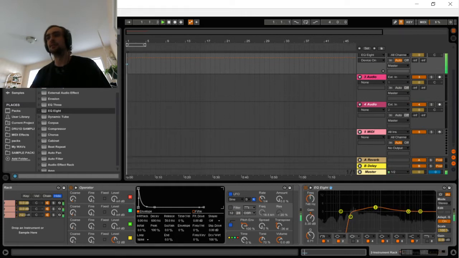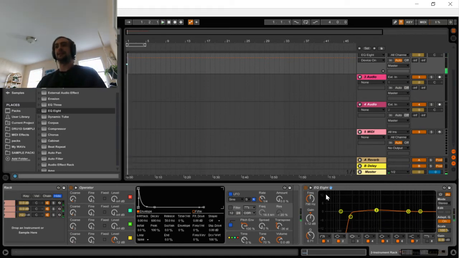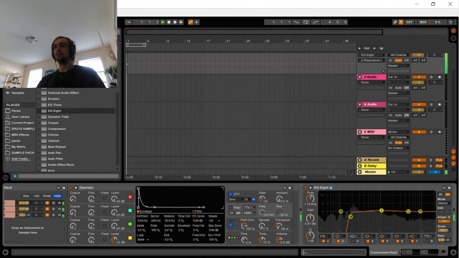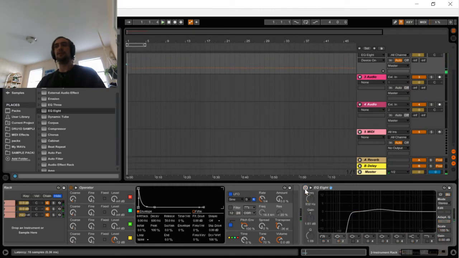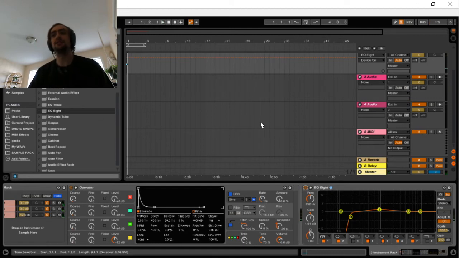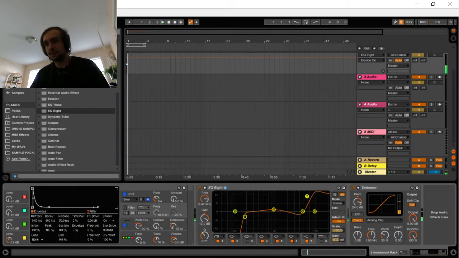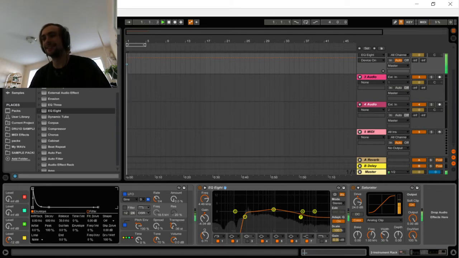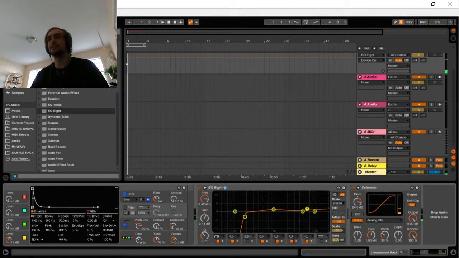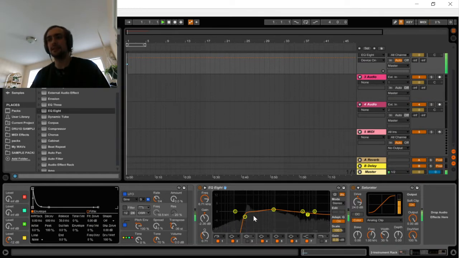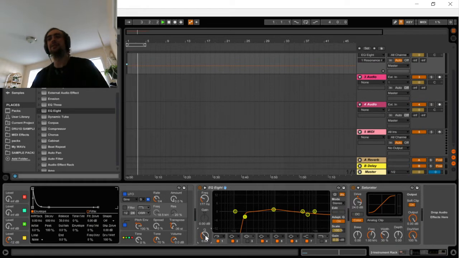Now, I like that character that brings out, so I'm just going to kind of cue it. So with that, so that's all good. I like that. Sorry if that was piercing. Now, I'm just going to bring this down a little bit. And I'm going to bring down this Q because the fundamental is a little too prominent.